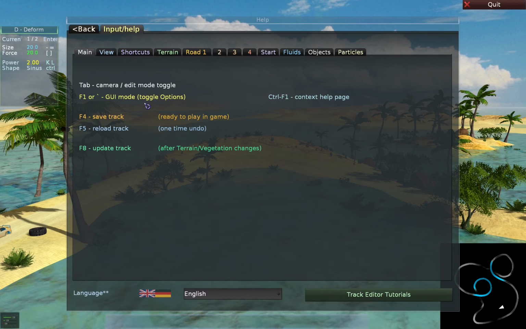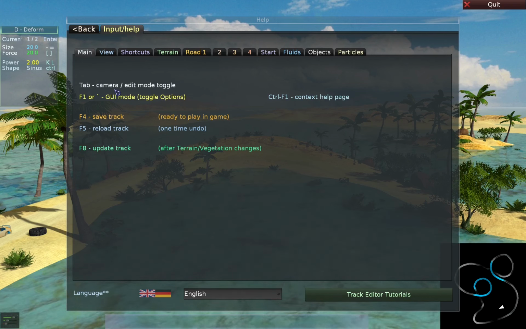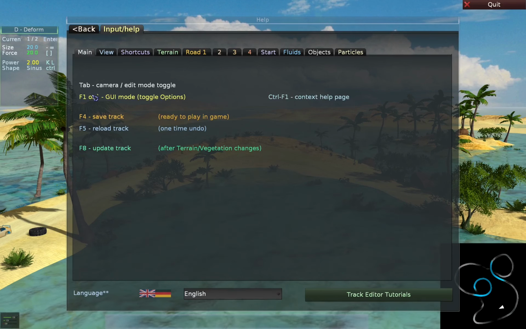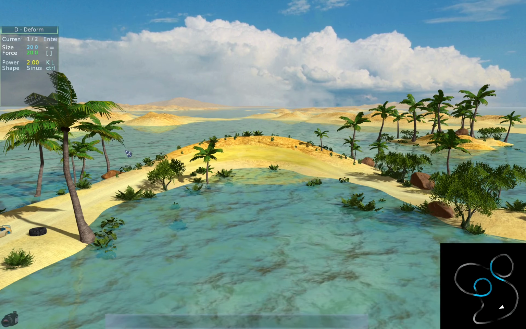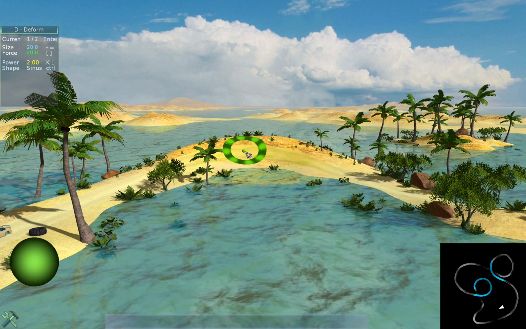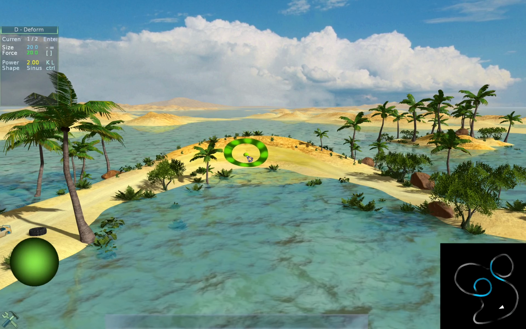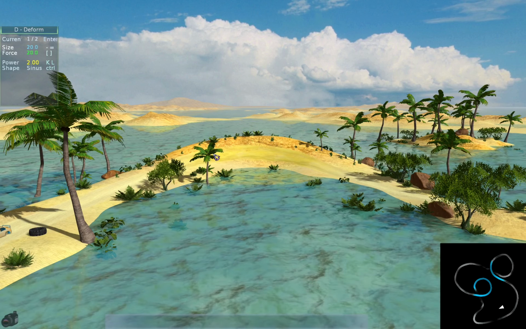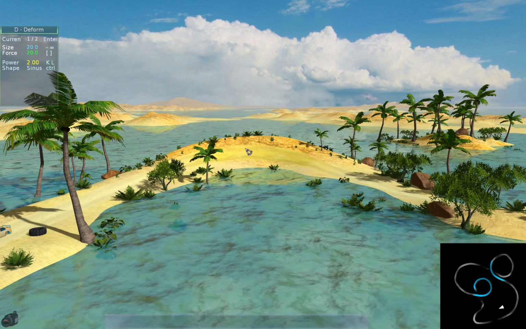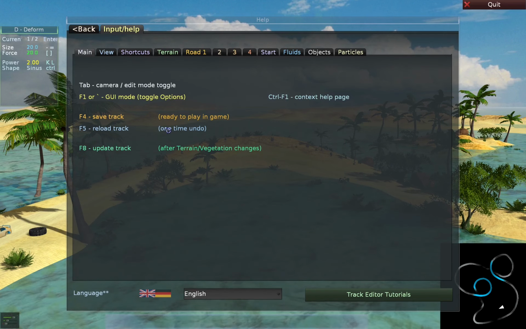While on GUI you can edit everything, change parameters with sliders and so on. Now tab will toggle between camera and edit modes, if I'm not in GUI. Now I'm in edit mode and back in camera mode. At any time F1 will show GUI.